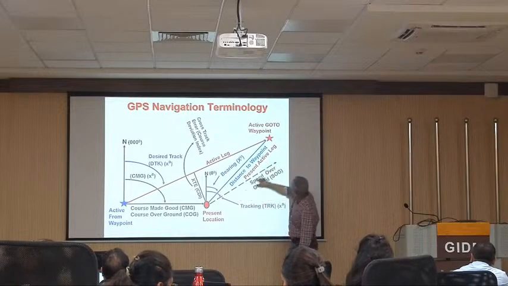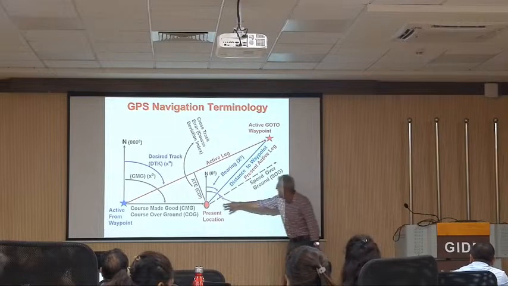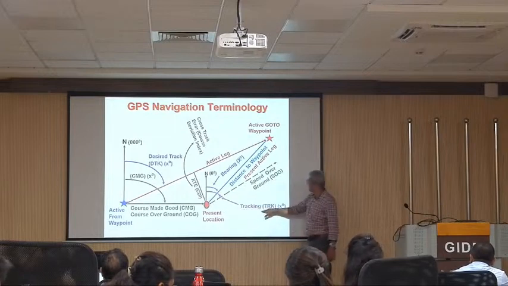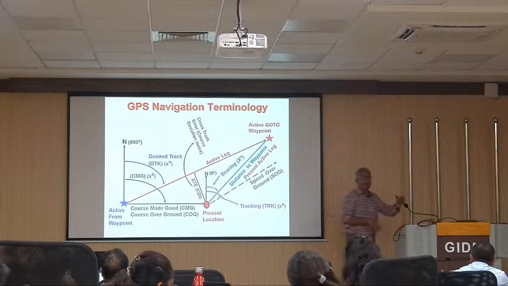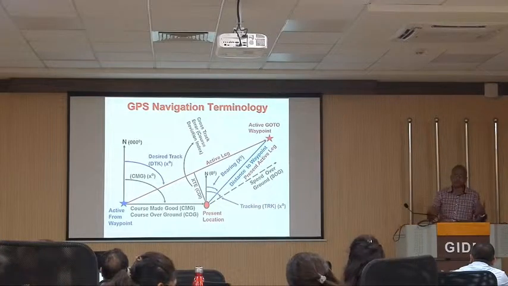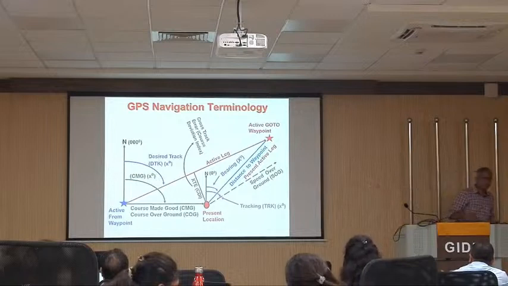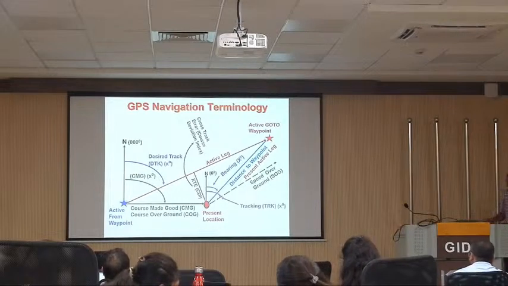And this is the present active leg, and speed over ground you can consider as velocity. And this particular direction where we are moving right now is called tracking. Simple terms. So tracking, bearing, distance, course over ground, and a lot of technical terms will come across if you are trying to learn or even trying to understand a GPS system. These are the terms you will come across, right? So just giving you a brief about this.